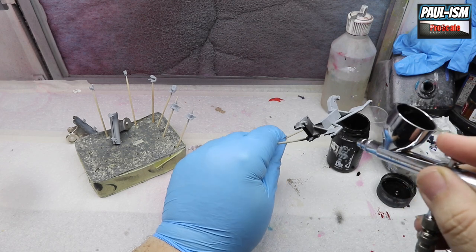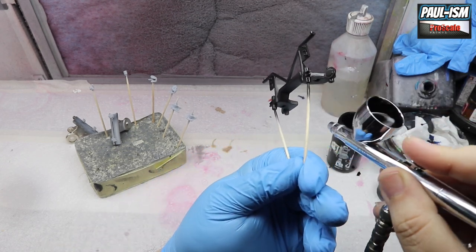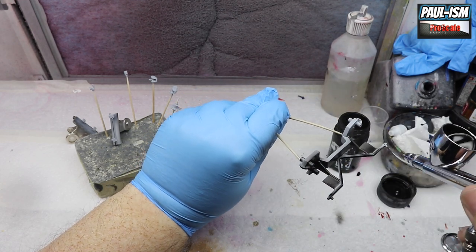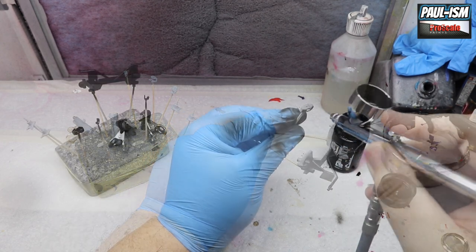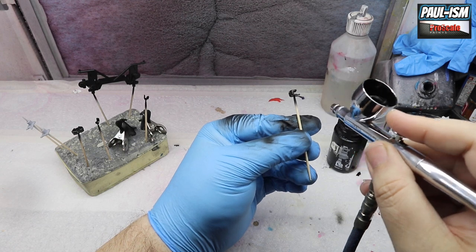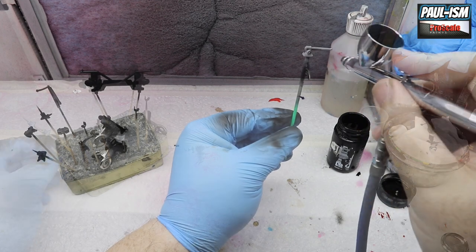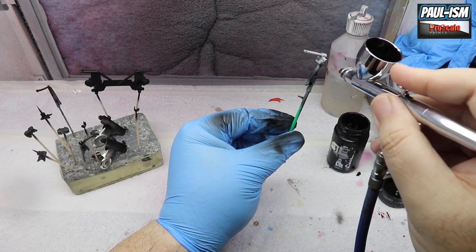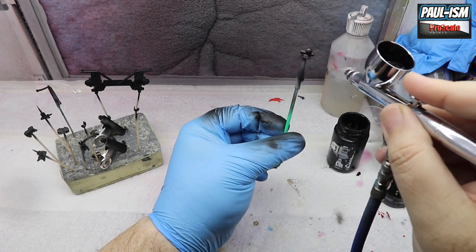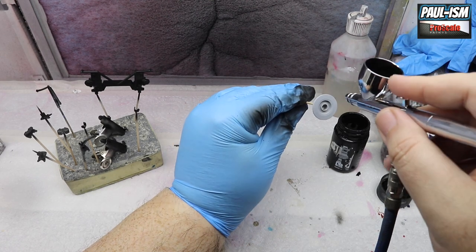With that all dry, leave it to dry for a couple of hours. We can come in with some Mr. Surfacer 1500 Black and give everything a nice light coat of black. This is in preparation for LP5 on some parts and metallic colours on the other. So just a couple of light coats will do the job fine. We're through the Iwata Revolution 0.3 again, and the Mr. Surfacer is thinned about 50-60% with Mr. Hobby Leveling Thinner. Goes down really nice and smooth. As you can see, covers really well over our etch primer.